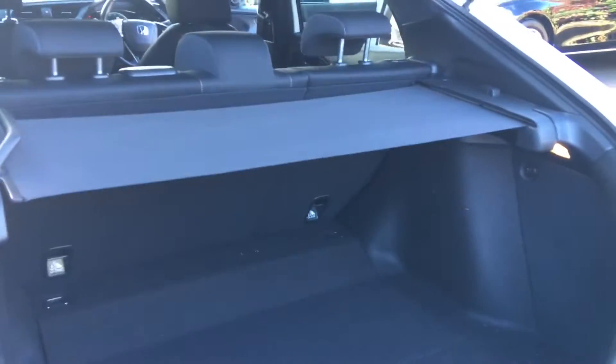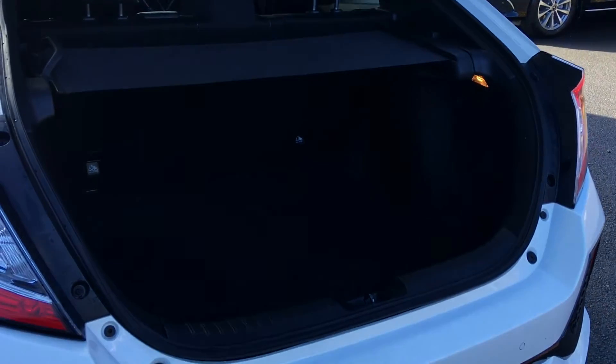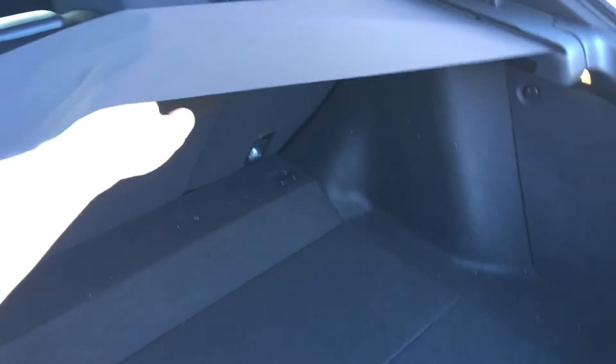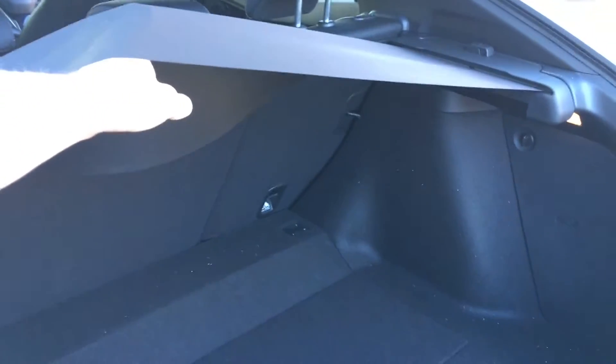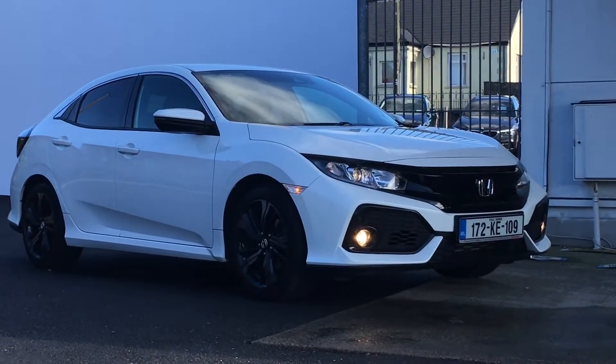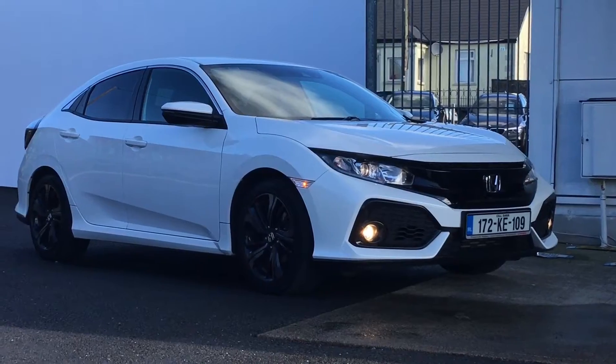Some people used to give out that the boot cover is a little bit flimsy, but I disagree, because every time I use these cars to go on holidays I've got this absolutely massive load area to throw stuff into, and then after that I've got the flexibility of actually being able to put more stuff in, which I wouldn't if I had a regular parcel shelf. So as we were saying, condition of the car is really good because the mileage is low, and it's only had one private owner from new.